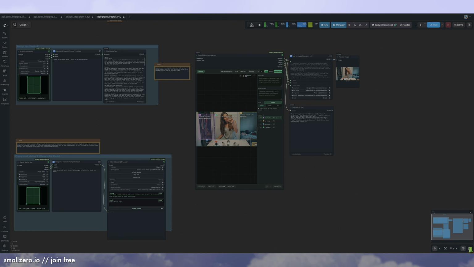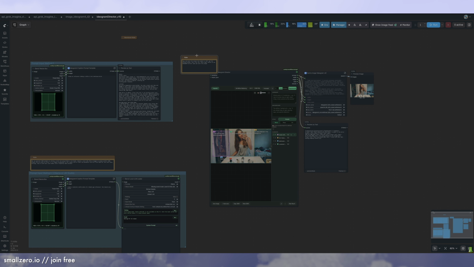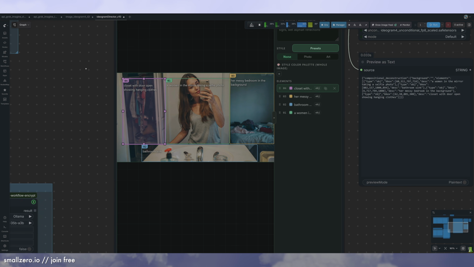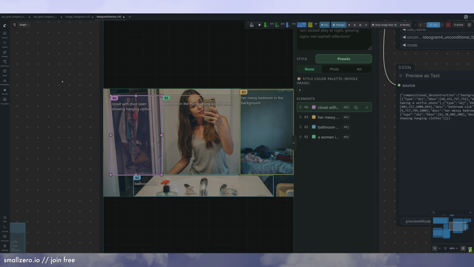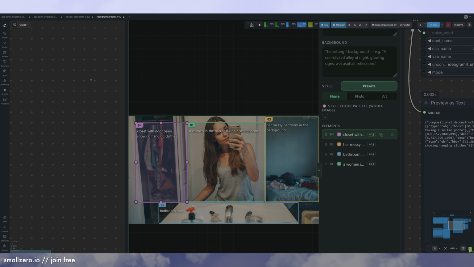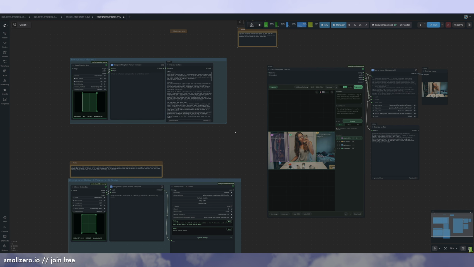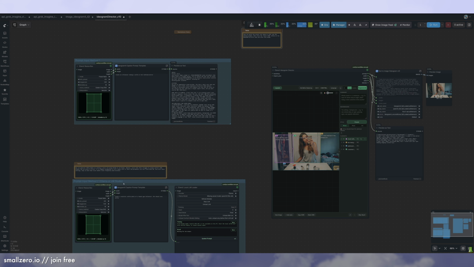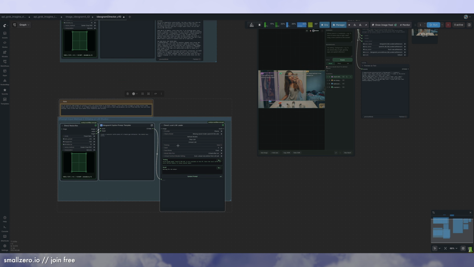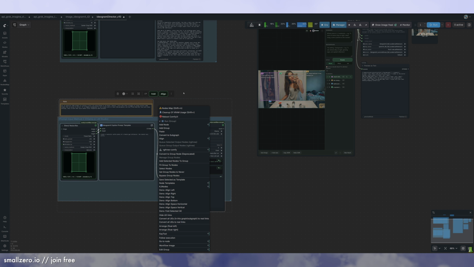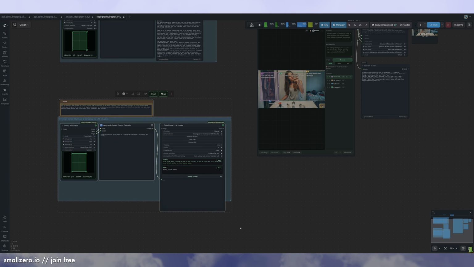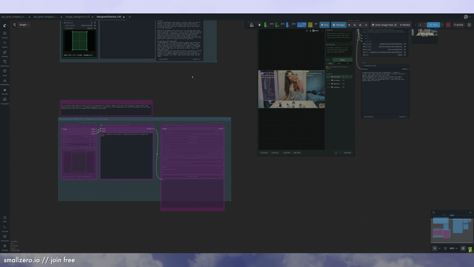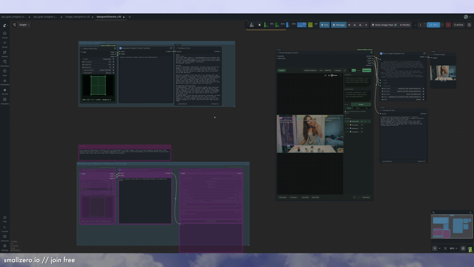So before I started this video, I was just playing around with this workflow a little bit. And what it allows you to do, so here is the important thing. It allows you to dictate what you want in the image and where you want it. So you can see here, I just did a very basic prompt. It also has a prompt generator inside of it as well, but we're going to be skipping over that today. It will help you get better results, but I'll let you play with that. I just wanted to show you how you can direct your images.